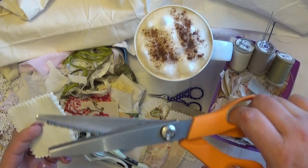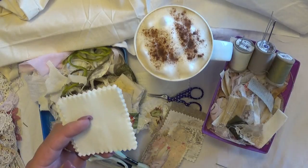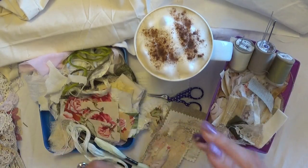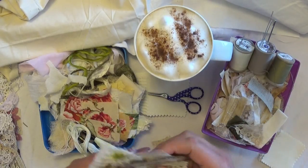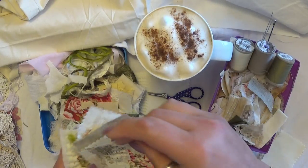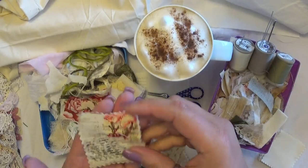You could use pinking shears, which I've had forever, or just do a regular straight edge cut. You can distress it, whatever you want your edges to look like. What I did, a little over a week ago maybe, I can't remember exactly, is make some small stitching samples, and I'll hold them up for you here.